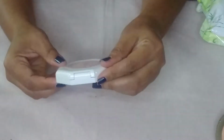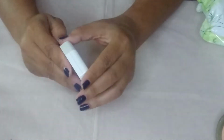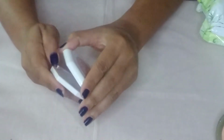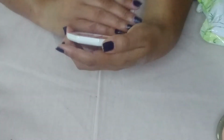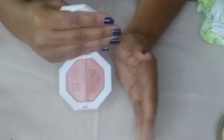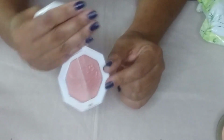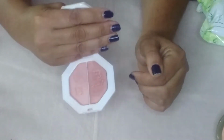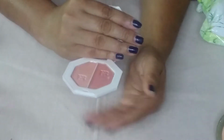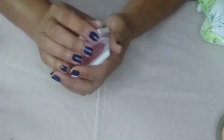This one is from Fenty Beauty. It's one of the Killawatt highlighters, Girl Next Door and Chic Freak. This was one of the very first higher end highlighters I got. I also bought this from Sephora at the same time that I got that one from Becca when I was first beginning my makeup journey, and didn't really know what I liked, just trying some different things out. But this one is a beautiful one. This is the only one that I have from Fenty. I love the fact that you have the two pinky tones with this. So mainly I pull this out when I'm in the mood for a pinky highlight. It's not something that I use on a daily basis.